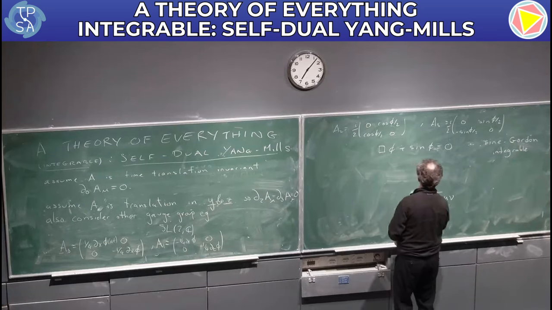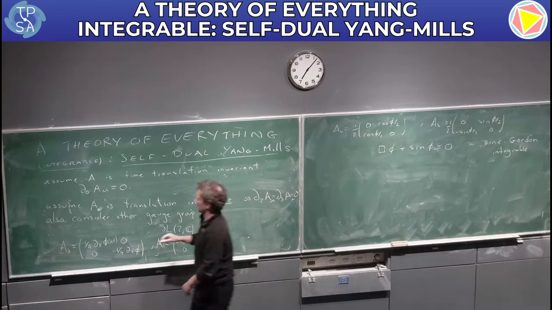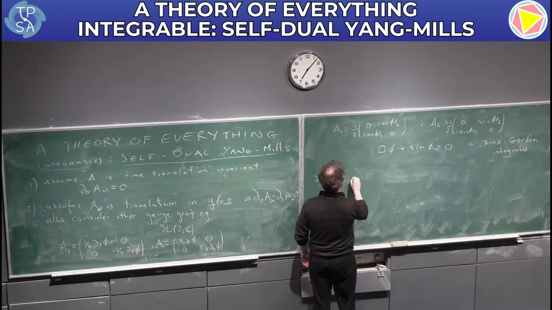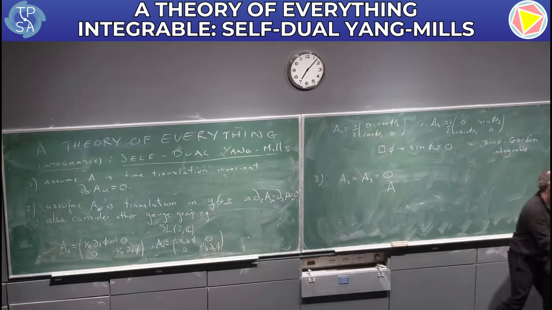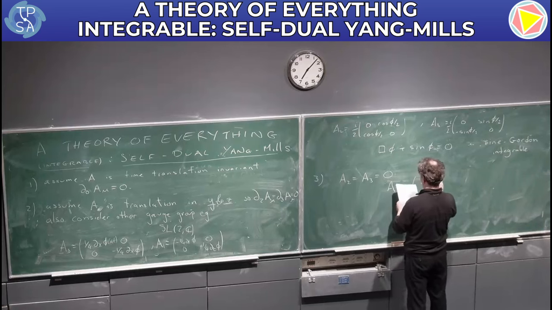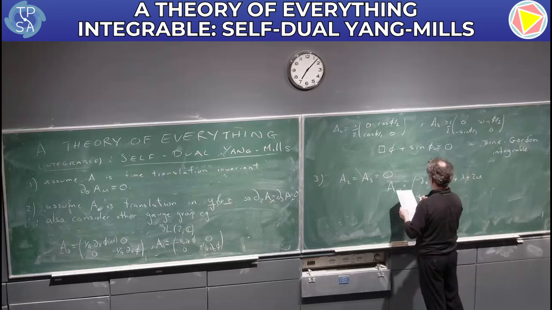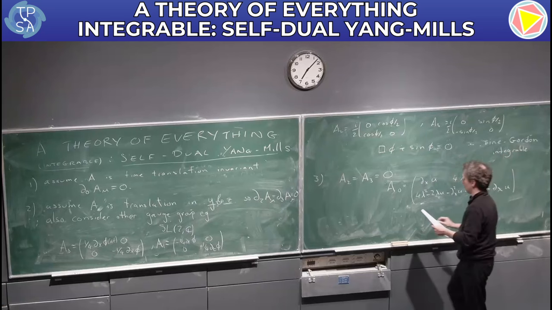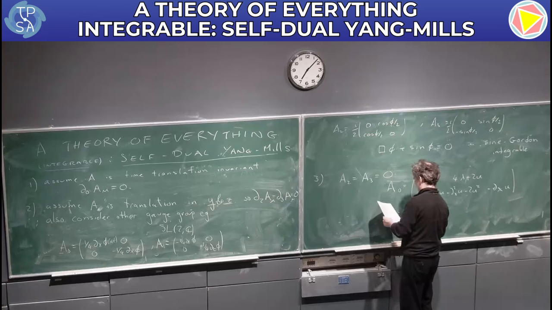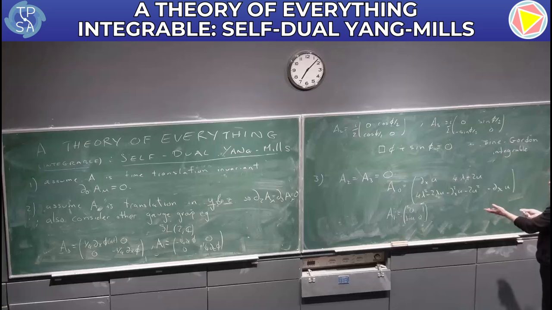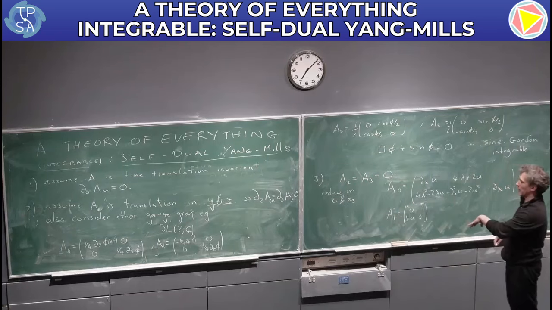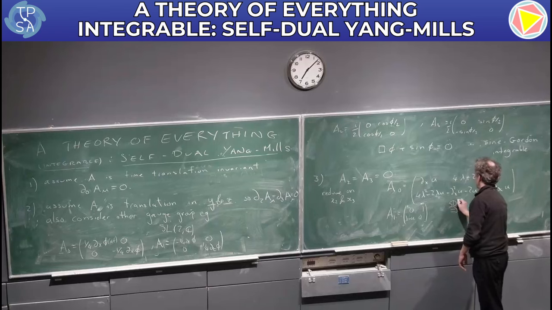I can write down another one. So this is how this is like. One, two, three. This one's also slightly complicated. So I can take this guess. This one, you can probably see, reduces on x2 and x3. So nothing depends on these, so it's symmetry invariant. And I take these, and then the self-dual Yang-Mills gives me KdV.